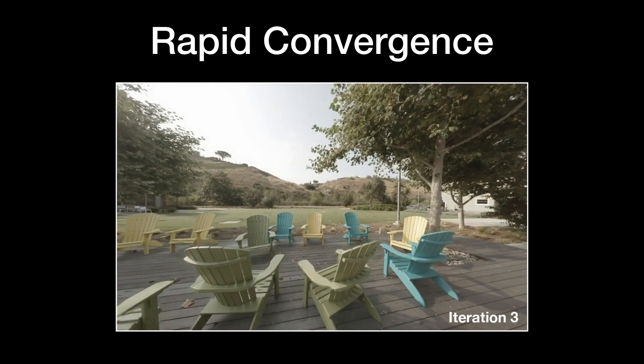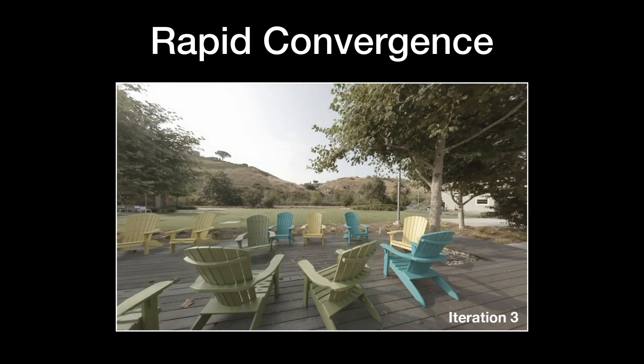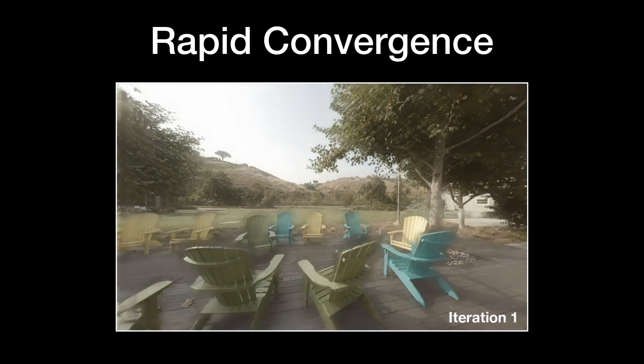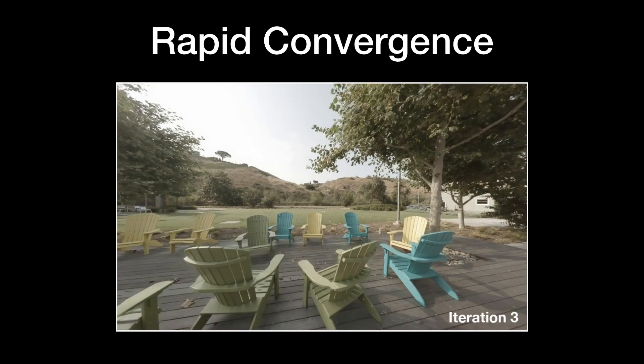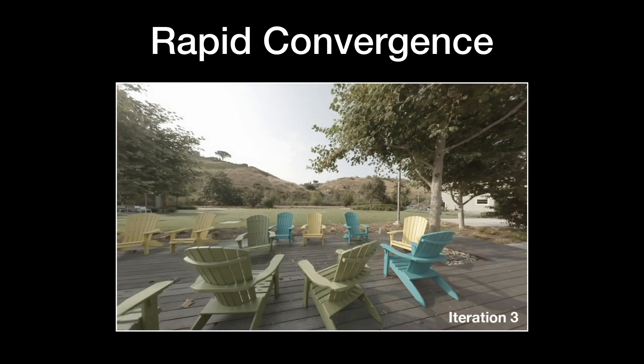In our paper, we show that the gradients provided to the CNN have an intuitive interpretation in terms of visibility cues. Effectively, this first iteration solves for unoccluded surfaces, while later iterations use this visibility to find a better solution in occluded regions.